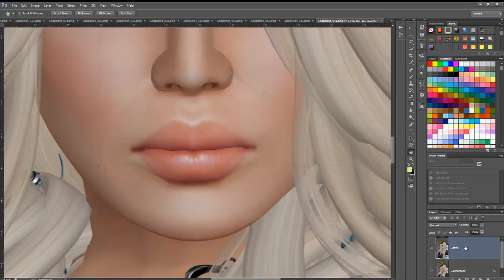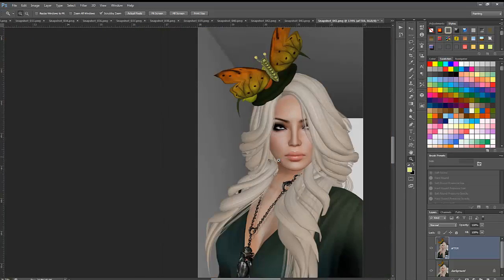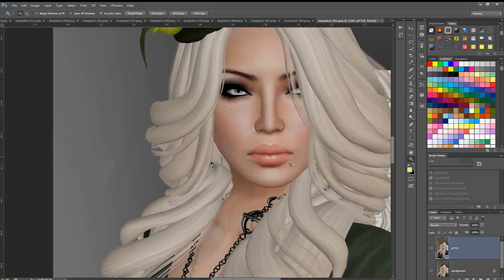So another good thing to do before you start, and this is good practice anyway, is to always make a copy of your layer before you start working on it. That way if you mess up, you can just delete it and you can still have the original one. And you don't have to worry about messing anything up.